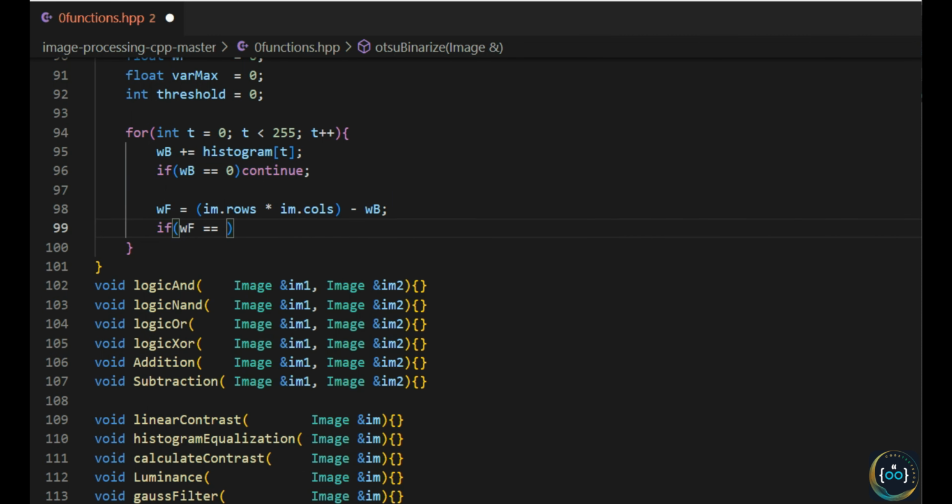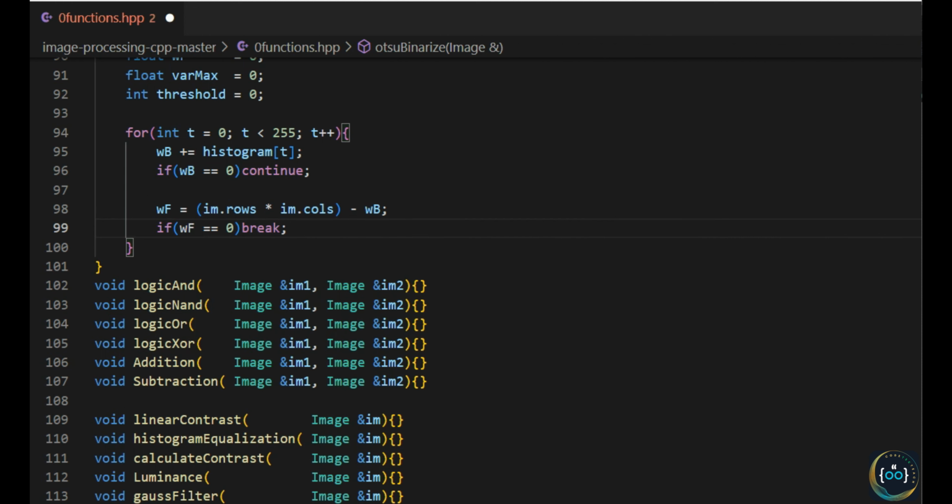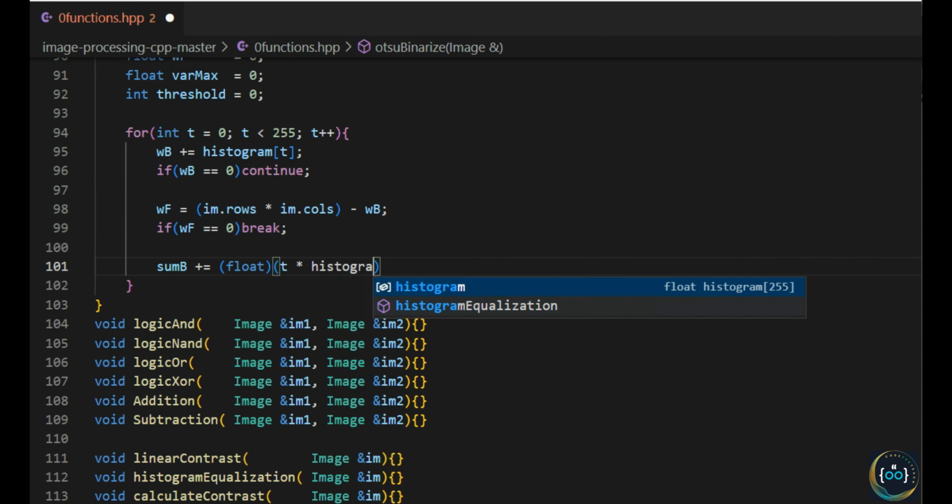Then once we are calculating it, we are comparing to know which of them has the maximum between class variance. Anyone that has the maximum between class variance, we store the between class variance as the var max on line 91, which is this var max we created on line 91. So at the end of the loop, the var max, which is the final one that came out as the highest between class variance, we are going to set it to our threshold on line 92.